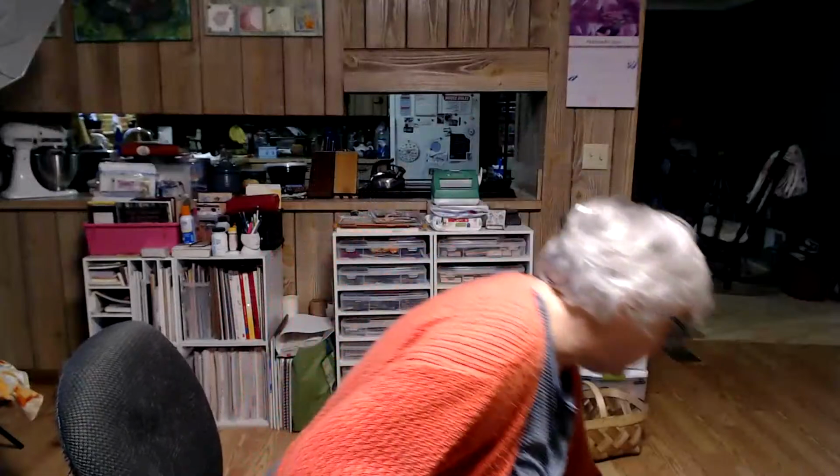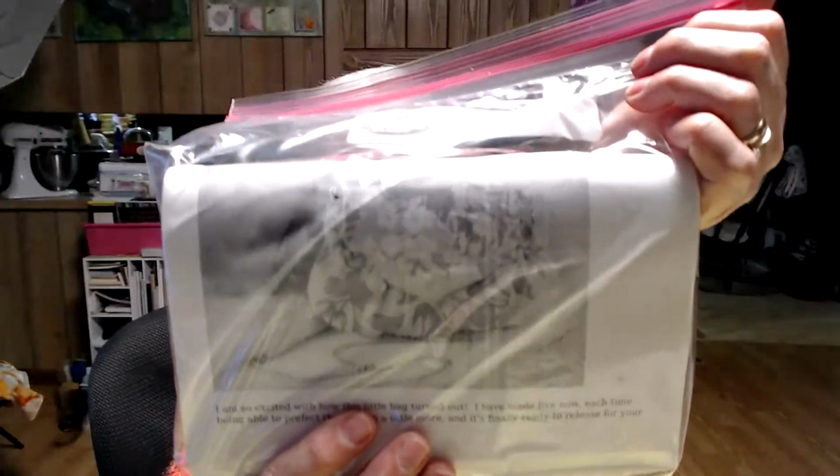Y'all are just not going to believe how many projects are in here, but we're gonna number them. This is a little purse, all cut out, ready to go. It's number 6.